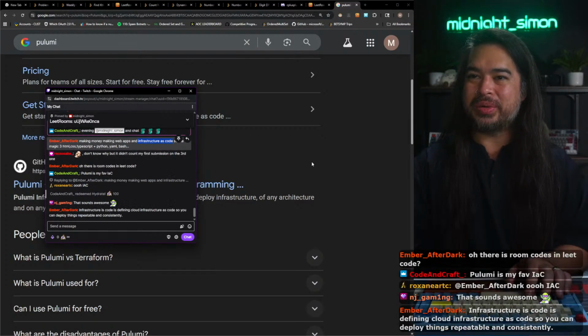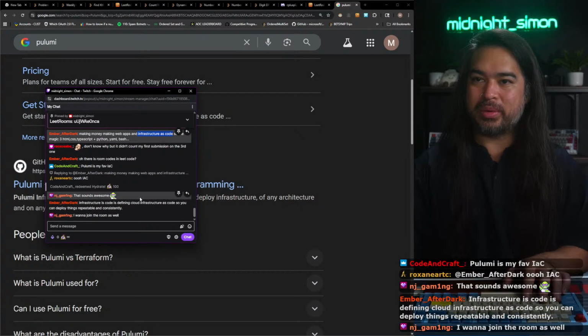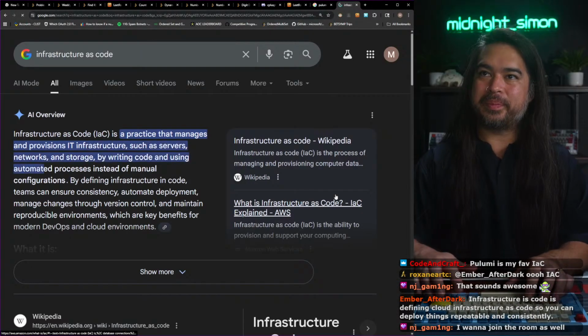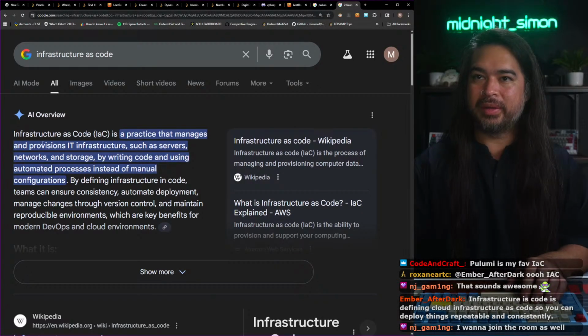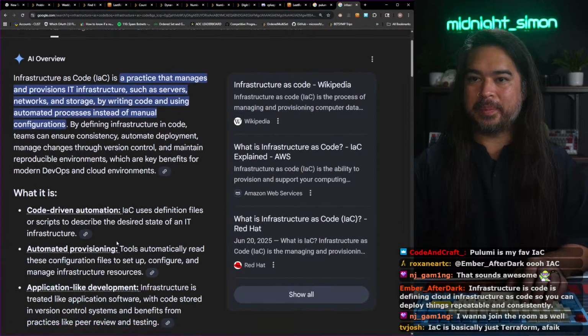Infrastructure as code. Wait. Is defining cloud infrastructure as code so you can deploy things repeatably and consistently. What? I don't even know what this means, man.